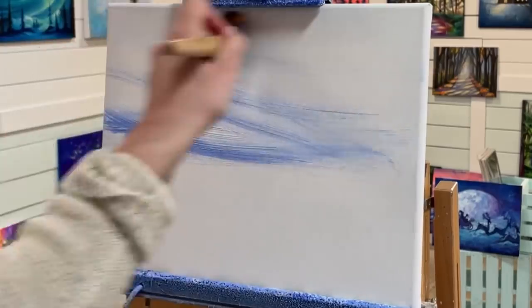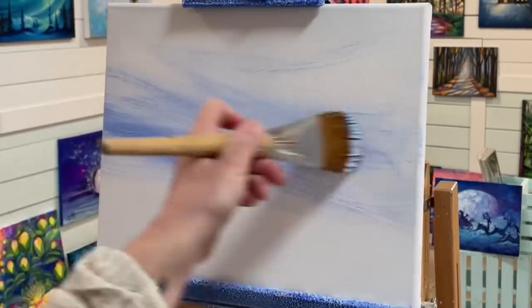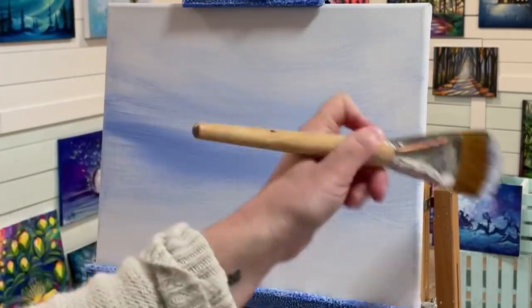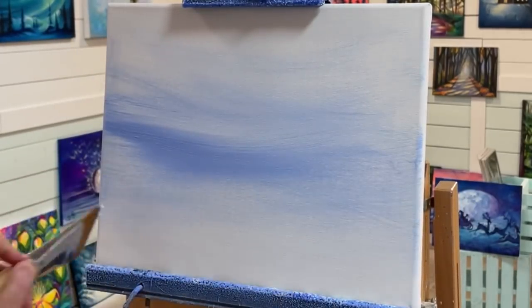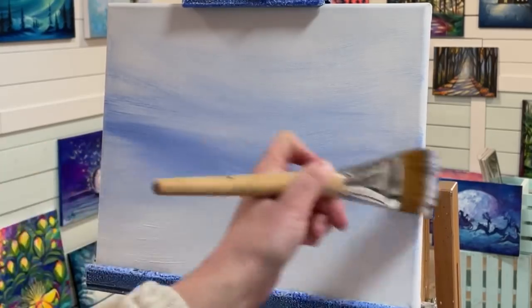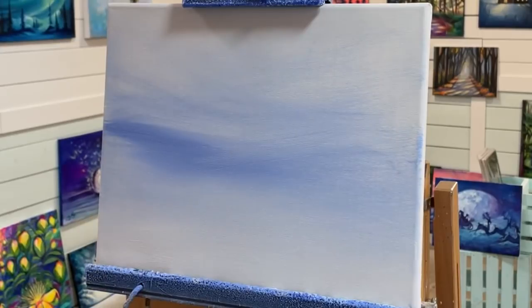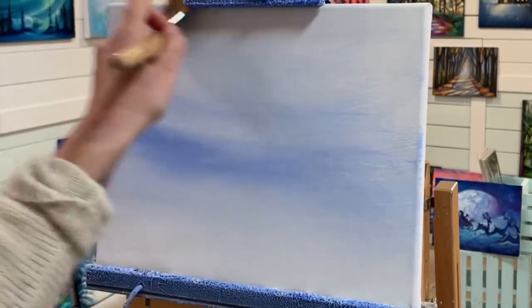I'm gonna take both white and light blue violet and just start pulling across the canvas, and I want to concentrate on almost the middle of the canvas where the horizon is. We're going to put the horizon just below halfway, and I'm going to add more blue there, making it just a little bit deeper and richer in color.